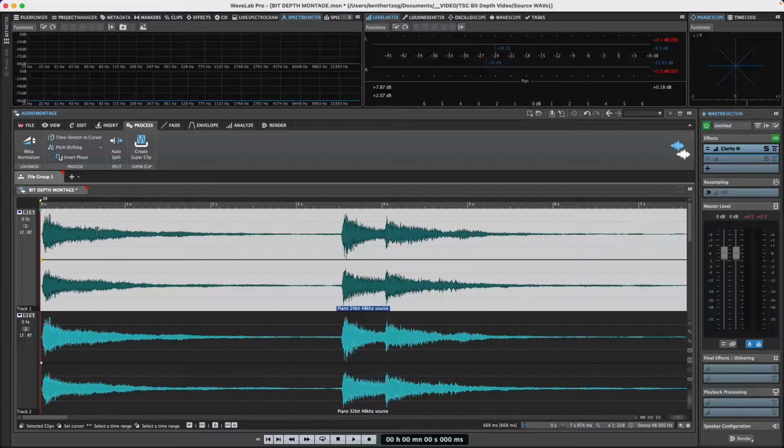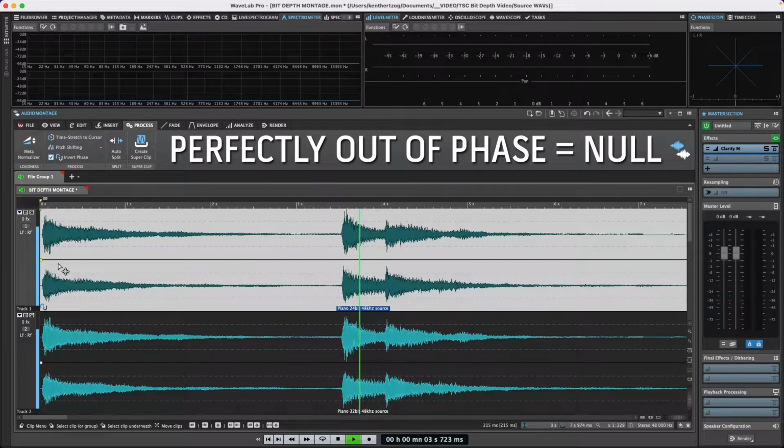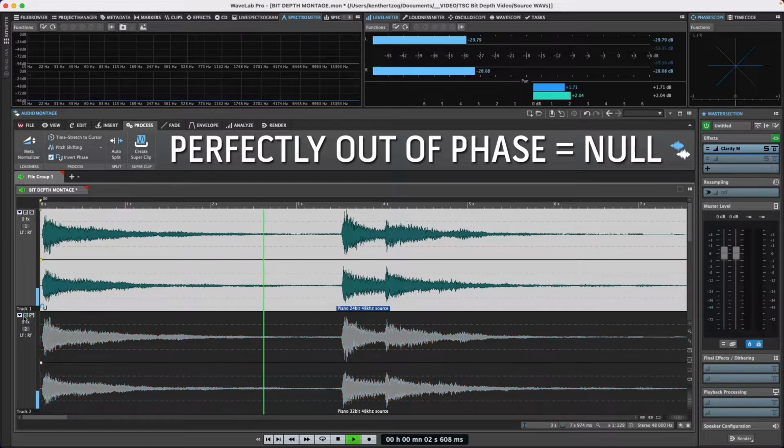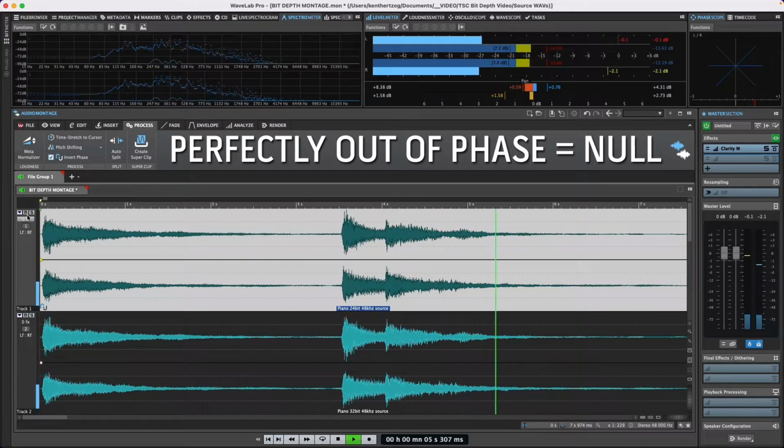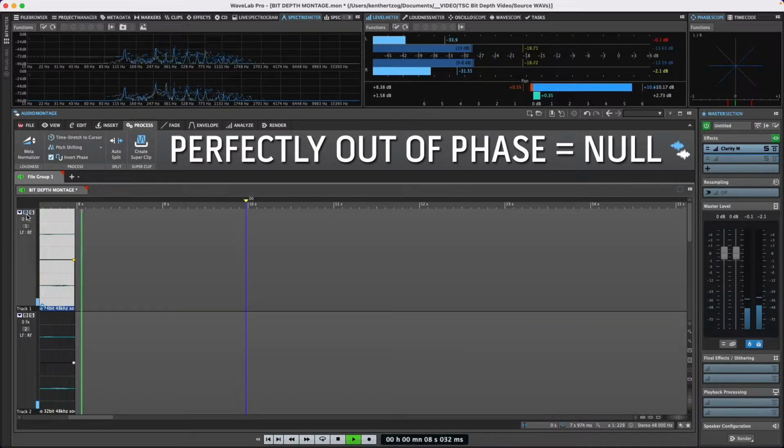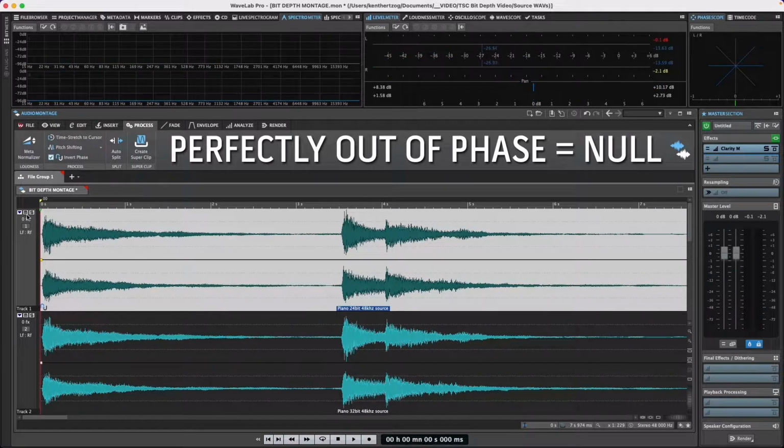But if I take either one of them and invert the phase, like that, and now I play it, silence. Pure silence, because they are perfectly canceling each other out. One is exactly the opposite of the other, therefore no sound plays. If I were to mute one, you'd hear the other, and vice versa. That's called a null test, and that's how you can tell if you're genuinely reproducing identical audio. If you can invert it and everything cancels, you don't hear anything back, you know you have an exact reproduction.